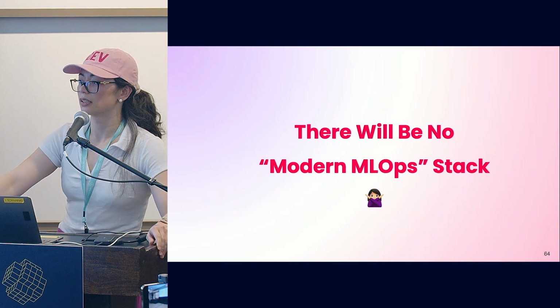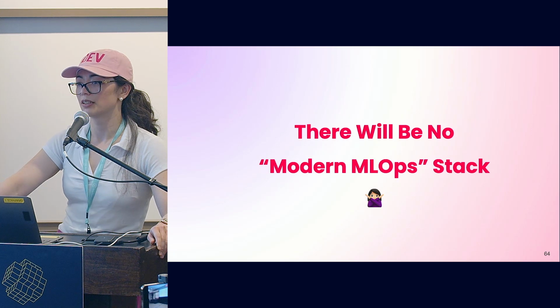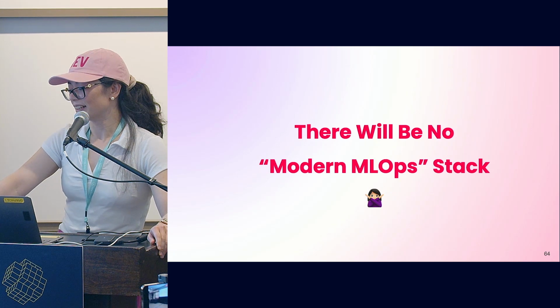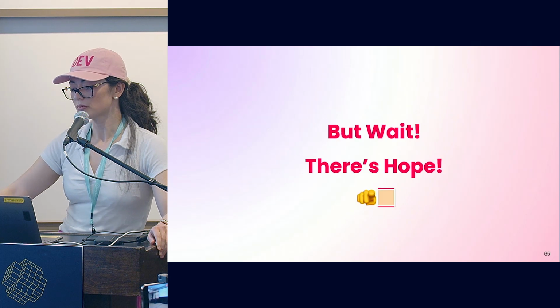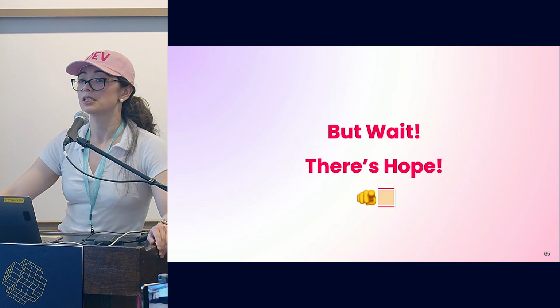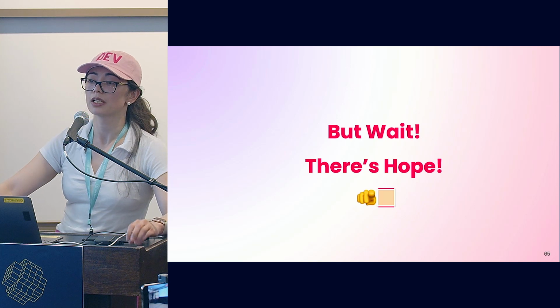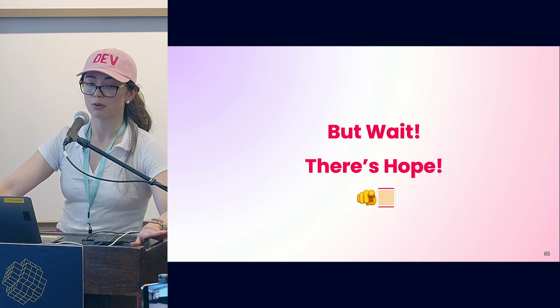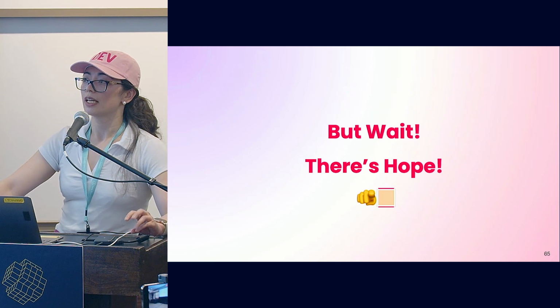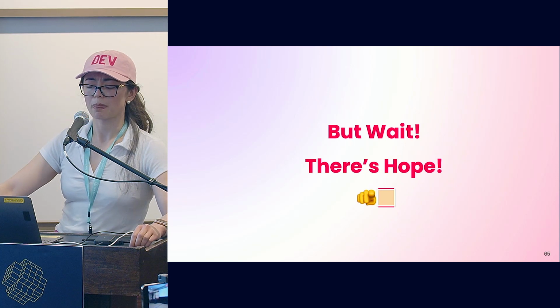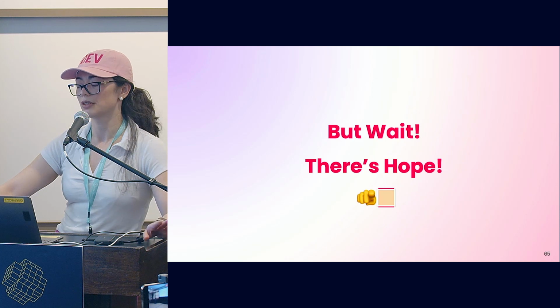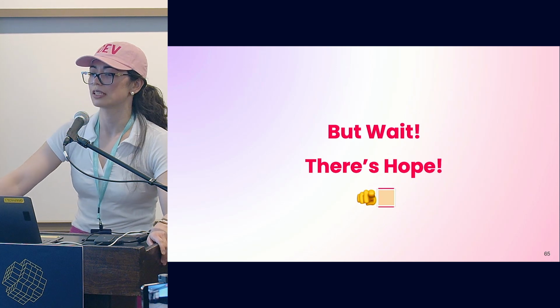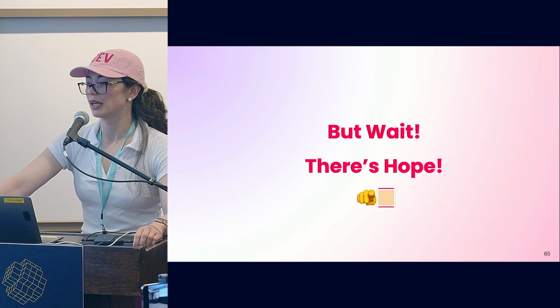Okay, so hot take, there will be no modern MLOps stack. I know I'm making everyone sad, but I think this is a very, very healthy thing because a lot of companies do have truly unique requirements and they're at different stages. And honestly, my whole point with this talk was I had a conversation with someone on Twitter who was asking, well, what's the need for a feature store? Isn't it just for real time? And if you need XYZ things, I'm like, yeah, sure.